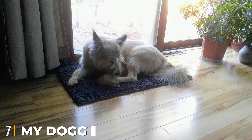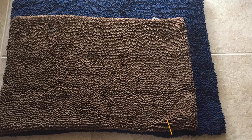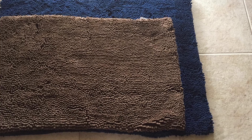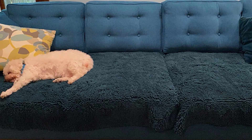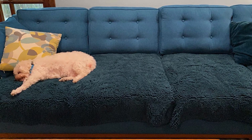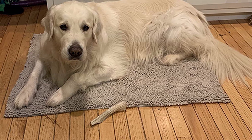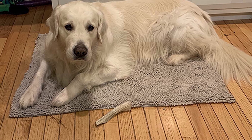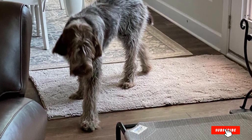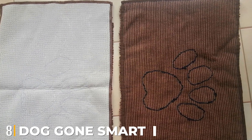Moving on to number seven, the My Doggy Place Microfiber Dog Rug. Get this rug for your dog's feeding area, wall crate, or for the entrance of your home. It soaks up water and spills within seconds, and you can simply shake it out to get rid of dried mud or throw it in the washing machine for a thorough clean. Pet stains will be less of an issue with this multi-purpose rug. Pick a color that fits in well with your interior design and start enjoying the benefits of one of the best rugs for dogs. The durable stitching makes the dog carpet tough and long lasting.